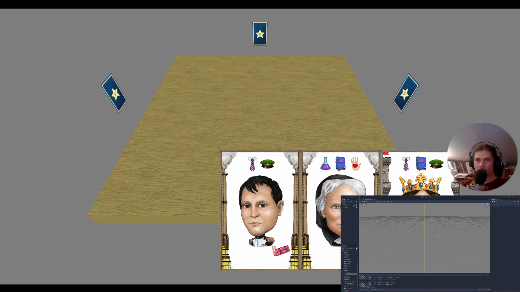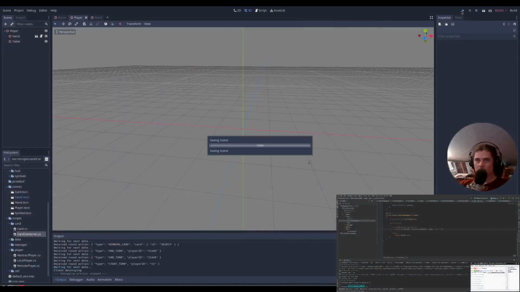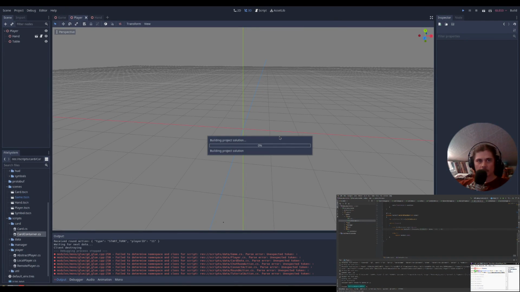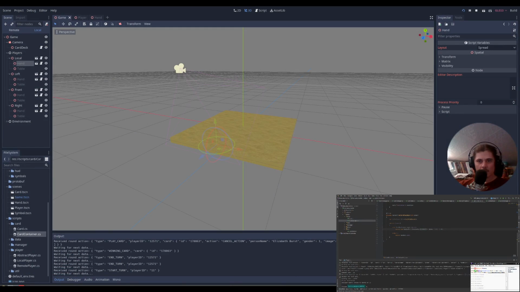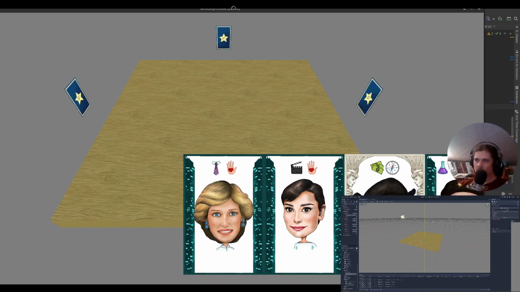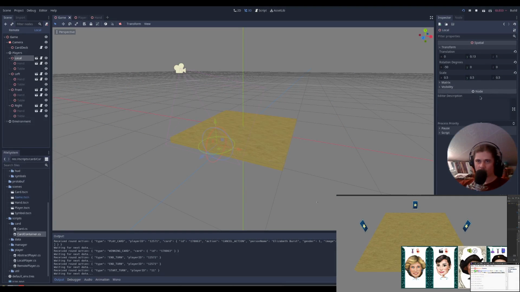But I have to run it from here, from Godot. Yeah. So how I want to test it is, I want to just change the scale now and see if the positioning will change. It shouldn't. Yeah, it won't. I'm almost sure. So 0.4.